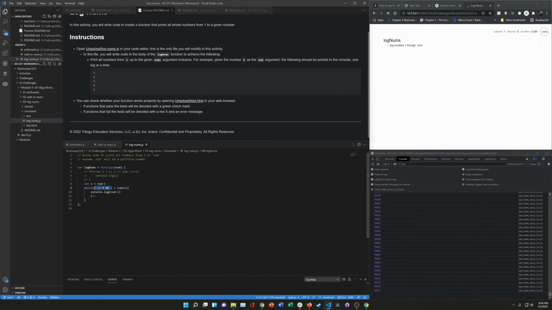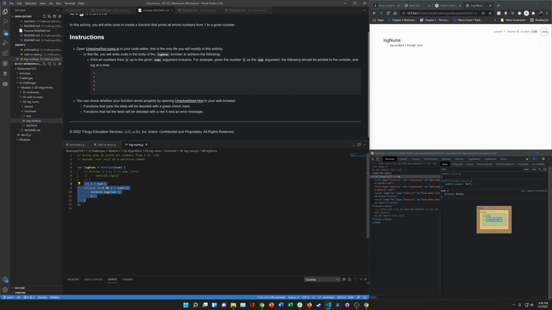It's kind of tedious. It's kind of difficult to read. This is the most straightforward solution. This one's kind of like, what are you even doing? So while i is greater than or equal to 0, but less than or equal to basically 11. We're basically subtracting numbers, so this is 10 minus 1 is 9.